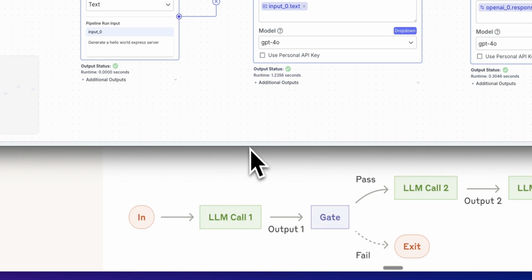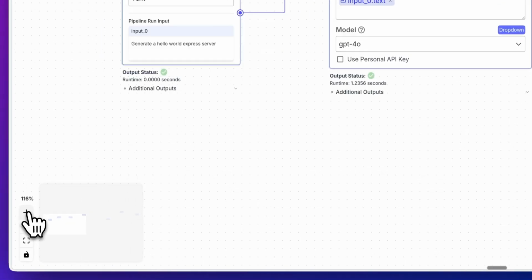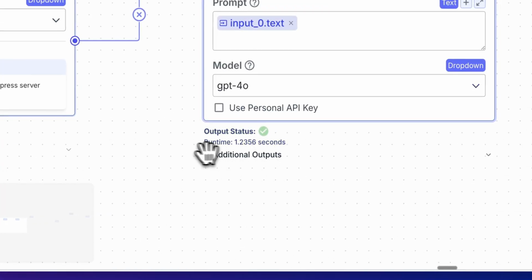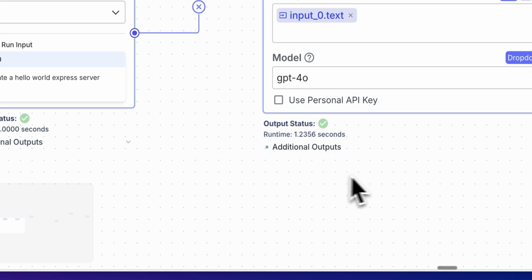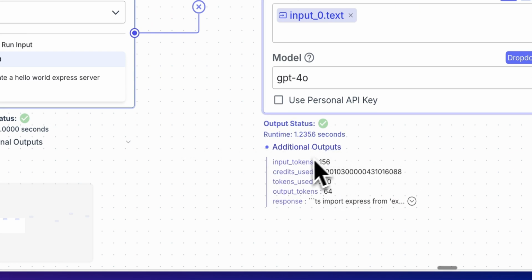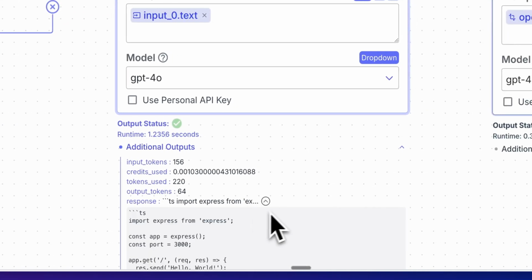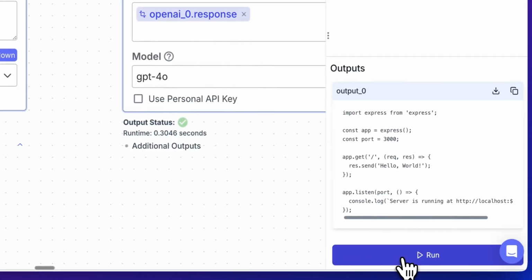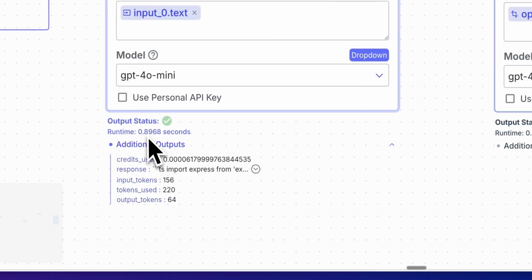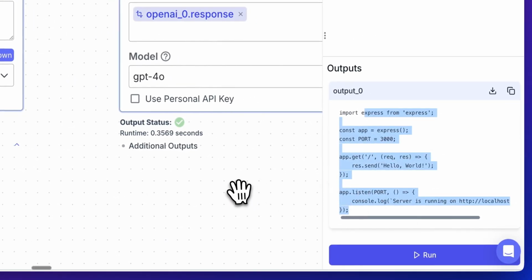Within VectorShift, the thing that I love with the platform, if I just expand this here, we have all the visualizations across the nodes here. We can see how long everything took. I can take a look here. I can look at the response within here. And the cool thing with this is let's say, okay, maybe a second's too long. Let's just say I toggle this over to GPT-4.0 mini and I try and run this again. Now I have a response that's under 1 second. And I also see that it is a successful response.